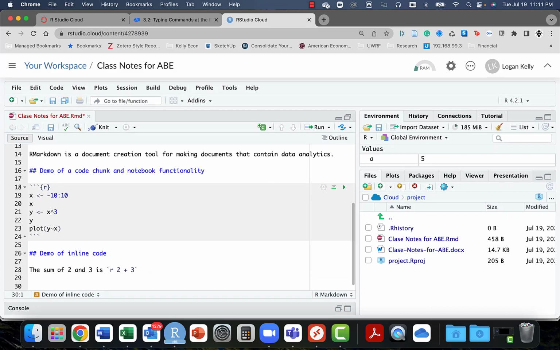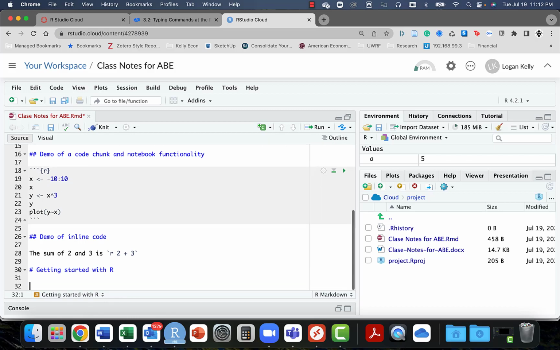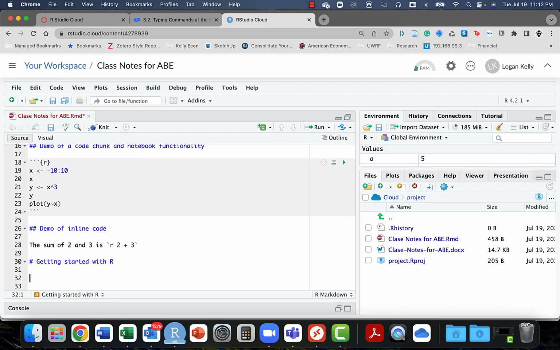I'll put in a couple of returns, and I'm going to put one hashtag here. And we're going to call this Getting Started with R. And under that, I'm going to put a double hashtag, and we're going to talk about commands and calculations.